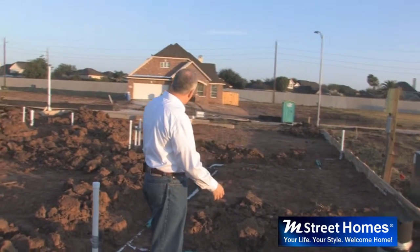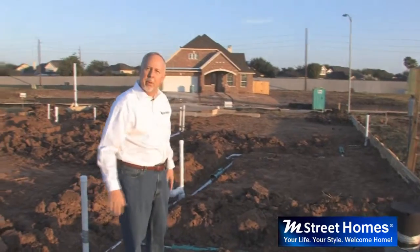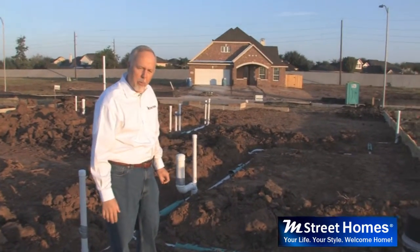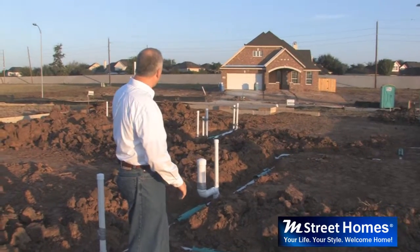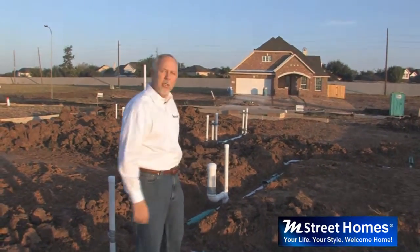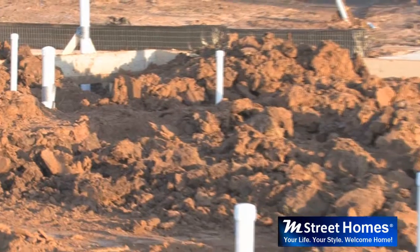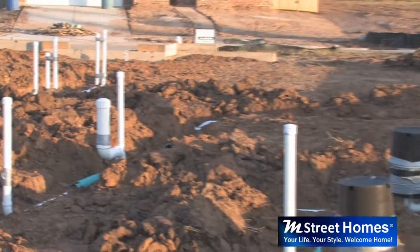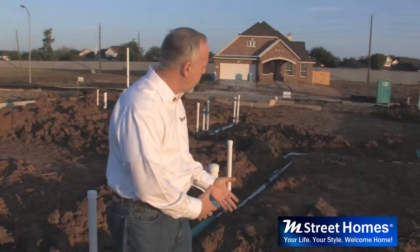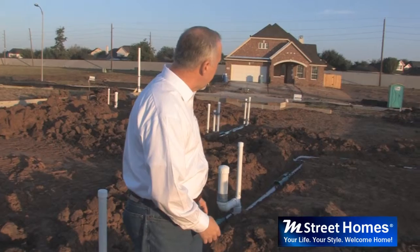And you can see all these pipes are capped because we don't want to have any concrete getting into them, for one thing. And the second reason it's capped is because they have to put this plumbing system under pressure. They have to put water in there and pressurize it to make sure that there aren't any leaks before we put the concrete in, because we don't want to have any water leaks under the foundation. Obviously that would be a real problem. So the plumber comes in and does his thing.